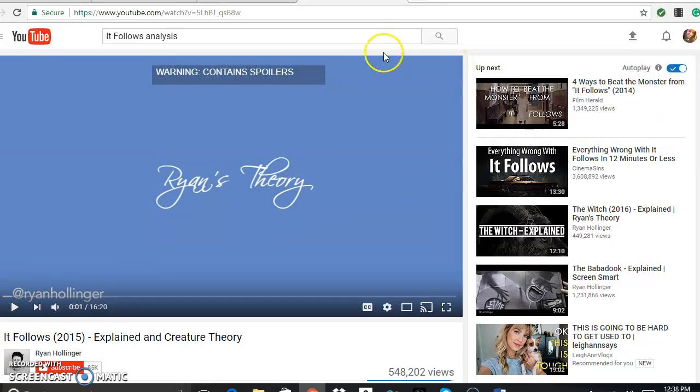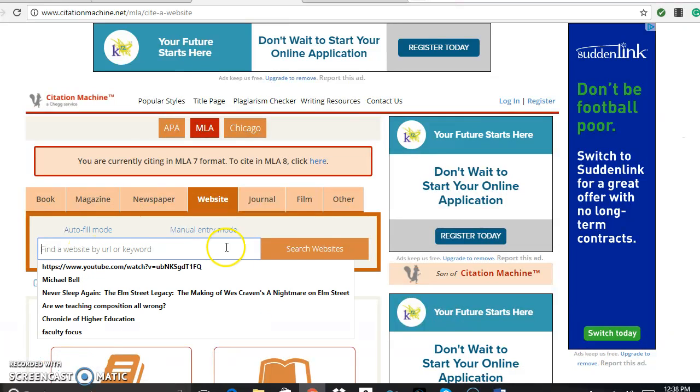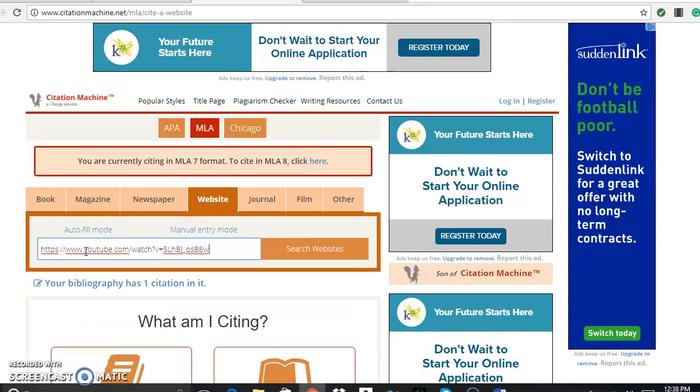Okay, now right up here, the URL, I want to copy that, go back to Citation Machine, and here in the search engine, because remember, you can do manual entry or auto. We're in auto fill mode, so this might be able to find that specific video and fill in those blanks like we did with our film choice itself.